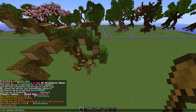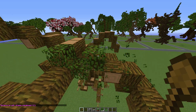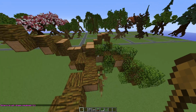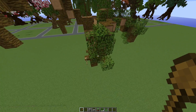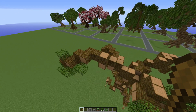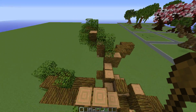And if you're doing it with World Edit, you always want to do 12, because that way, if you do happen to move your tree, it won't decay after, if you put it in like a wrong world or something. Let me go ahead and get rid of these leaves. And now all I'm going to do is click around these branches, and it'll start filling in for me here. I just do it with World Edit because it's quicker, it's easier for me. You don't have to do this.